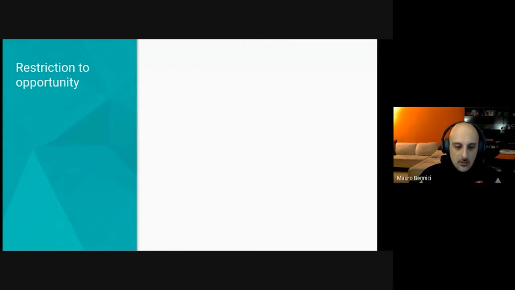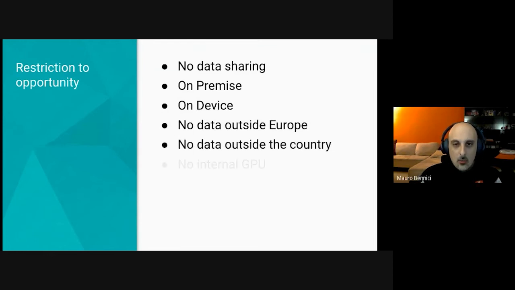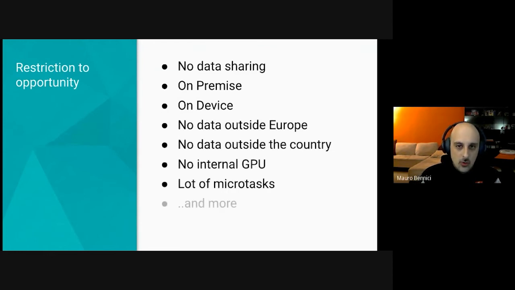In the beginning, a lot of restrictions arrived, and we had to transform them into opportunities. We have the GDPR, as you know, but also contracts that made it impossible, for example, to share data. Also, as the algorithm of Ghostwriter AI improved, some customers decided, okay, I want your algorithm, but I don't want to use your cloud. We cannot move our data outside.